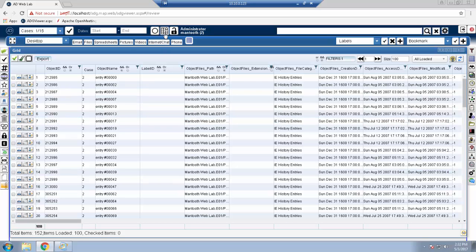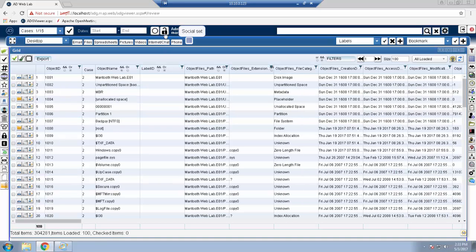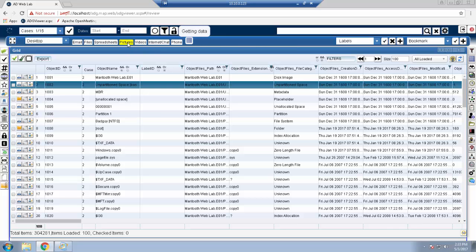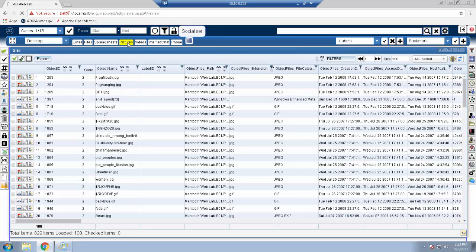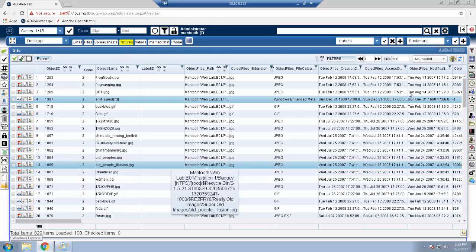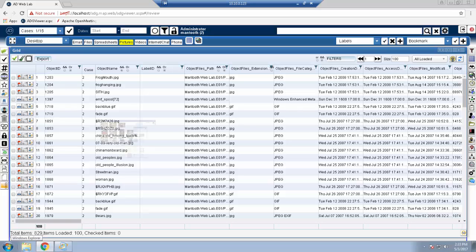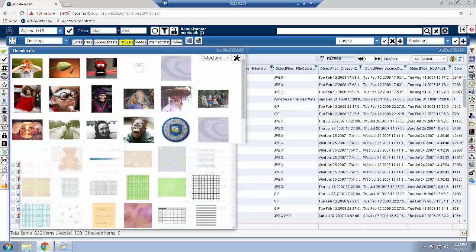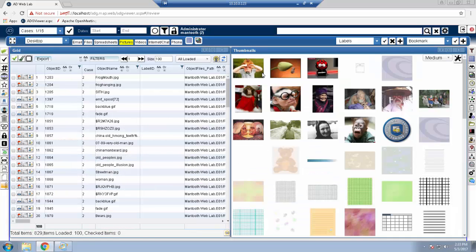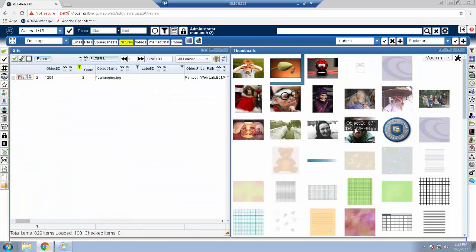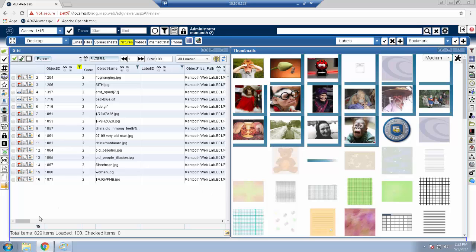Most of the time, they will be the same, except if you're interacting, let's say, with a widget. So let's remove this filter. Let's apply our picture filter, and we'll see how many pictures. There are 829 pictures in this case. And let's open up our thumbnail widget. And let's say we wanted to select this and all the way to here. Now you can see these numbers are different because in fact we've applied a local filter. So we only want to show 15 of the 100 items we've pulled into the case.